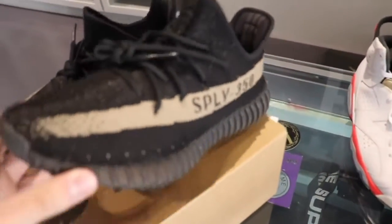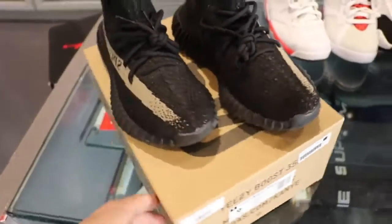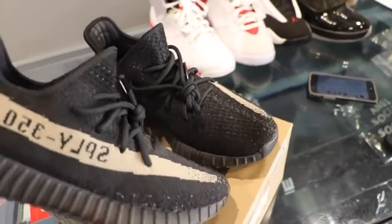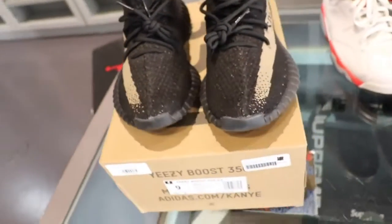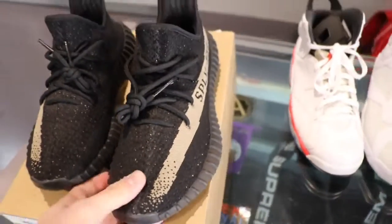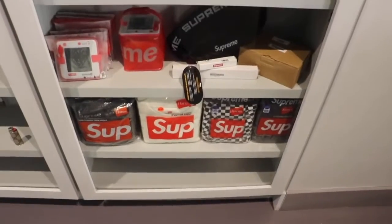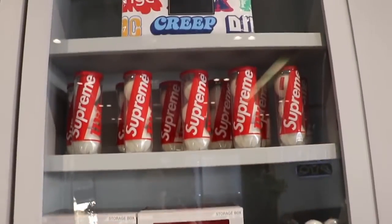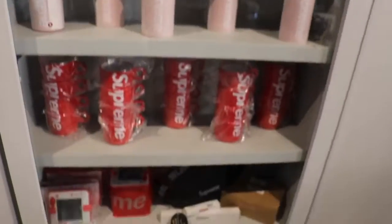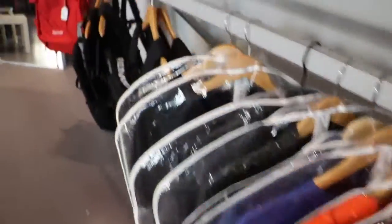Talking about another steal that we just got in — we just got a green stripe Yeezy size nine, pre-owned. We're going to put this thing up right now online for $380, guys. We're trying to bring some steals to the people. So make sure you guys check out Capital Vegas and CapitalLV.com. Grab a couple of pairs — I just posted these shoes right now, they are live. And as far as Supreme goes, guys, everything on the website is now updated with pictures. If you guys want Supreme accessories, bags, shoulder bags, everything is logged and on the website.